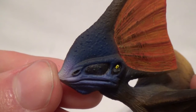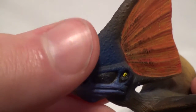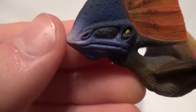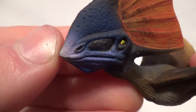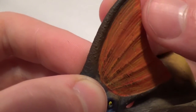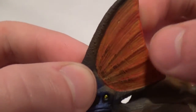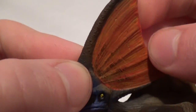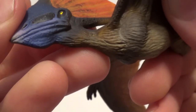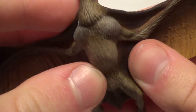Starting at the head, you can see the beautiful colors Safari Limited have put into the sculpt. I really love the dark royal blue color transitioning into the white on the snout, with some black and dark brown highlights and a glossy yellow painted eye. I really love the mixing of colors on the crest — a yellow base color going over into oranges, reds, and even some magenta. I really like the protrusions in the skin that look like veins going through the crest. Moving down into the neck, the black and royal blue colors transition into tan and brown, and you can see the muscular chest area where the neck and arms connect to the body.